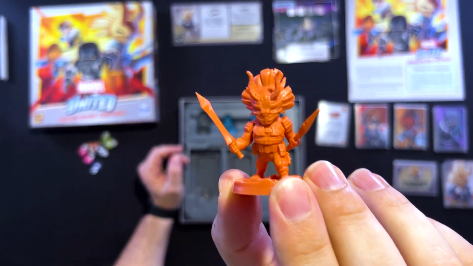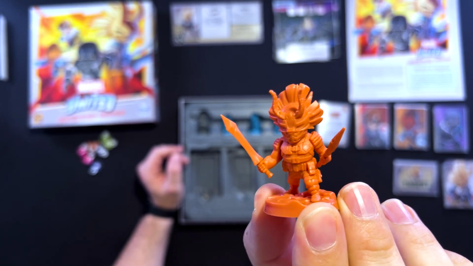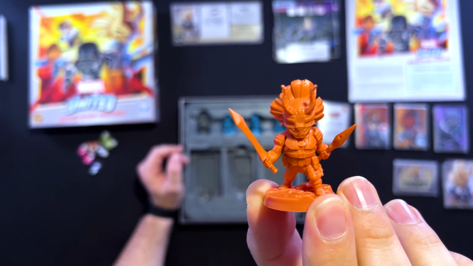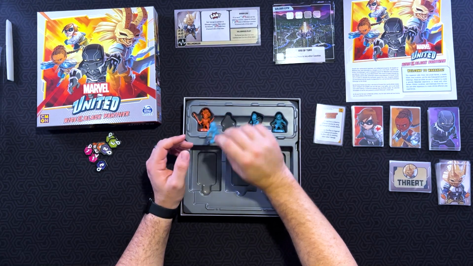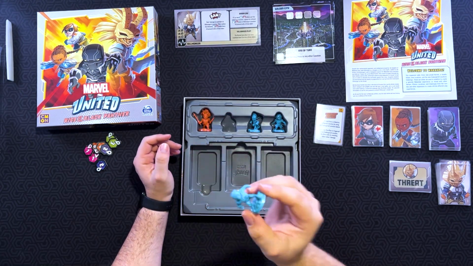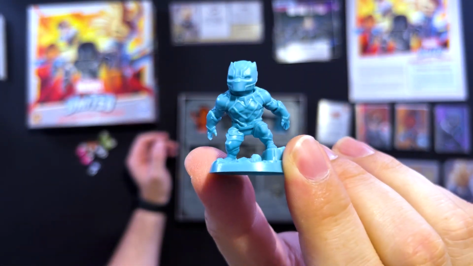And then finally, let us go ahead and take a look at the figures. So we got Killmonger right here, which is probably one of the better sculpts in the box. Right there. And then we've got King T'Challa himself, Black Panther. Come on, there we go.